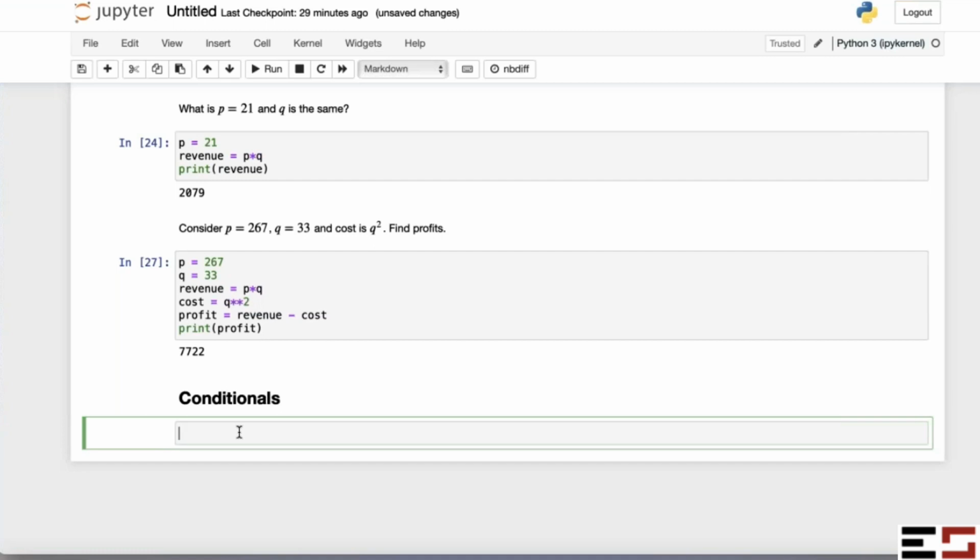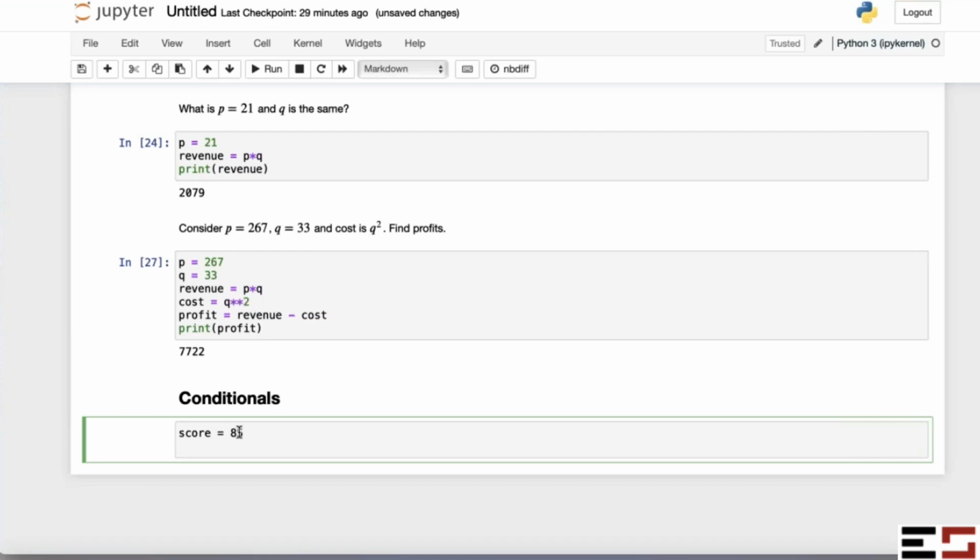It's just a simple example. Of course, you can do much more with conditionals. Just to show you what conditionals actually do, let's take this very simple example. I'll write some small piece of code which will execute this for me. Let's say score. I can just create some score, whichever I like. Okay, 85.